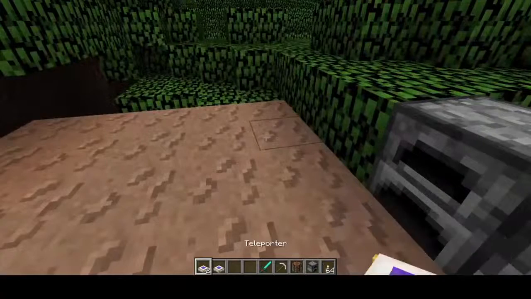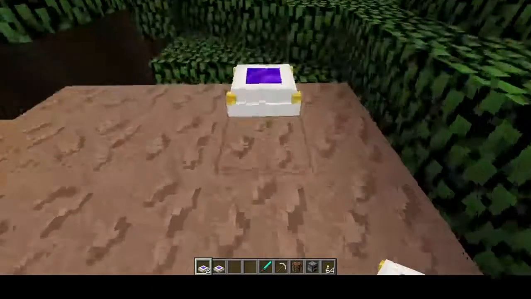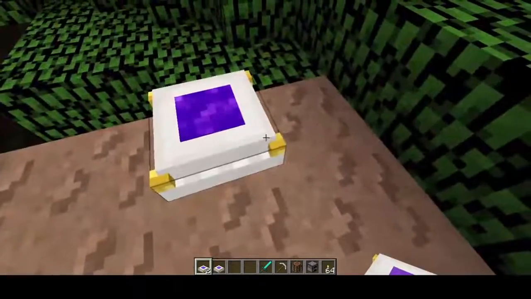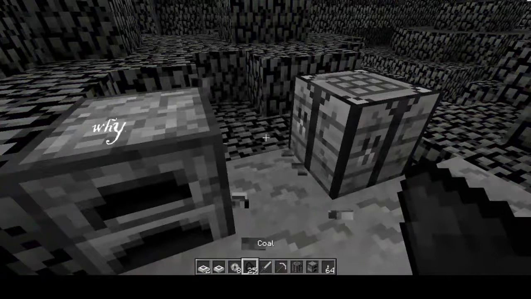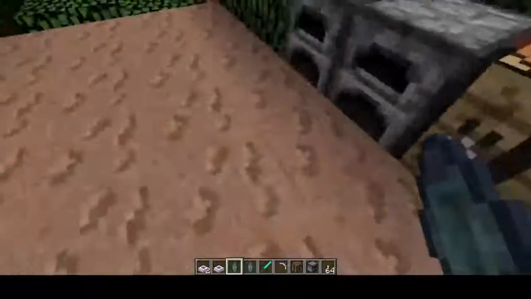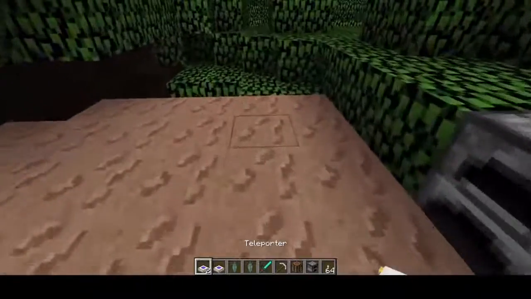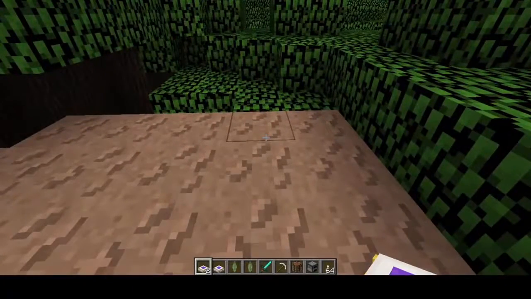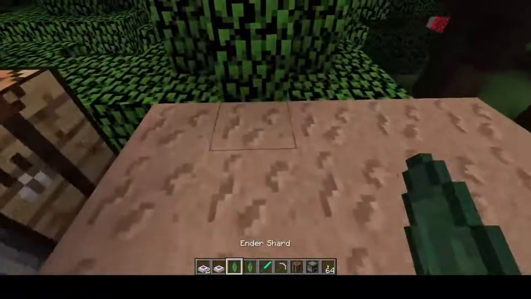But now, to show you how these teleporters actually work. First off, you're going to need to put down a teleporter in a place of your choosing. And then you're going to need to go back to those ender shards. So I went ahead and finally got me those ender shards. And now I'm going to show you how these teleporters work. It's really quite simple. All you need to do is place the teleporter in the place of your choosing, let's say right here. And then head to the block that you would like to teleport to.